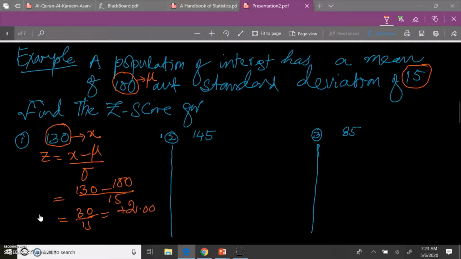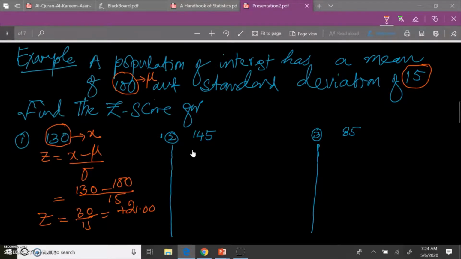It's okay, I can write 2 or a plus 2. So the z-score of this one is a plus 2. Let's move to the second one. But before I move to the next one, I want to make sure you understand. You might be wondering why I put a plus sign here. I want to emphasize the fact that this z-score is positive, right? It means this observation 130 is above the mean. Okay, I will show you in a minute.